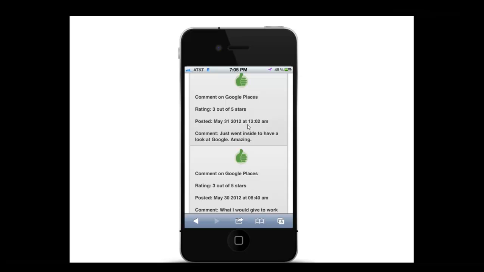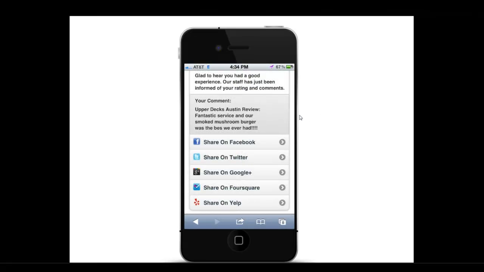Okay, and then when they hit submit rating, that rating automatically gets emailed out. Okay, thumbs up, great. This was actually one that one of my customers did. And so that goes out. It also goes out in text form. Immediately they will see that someone gave them a good rating.